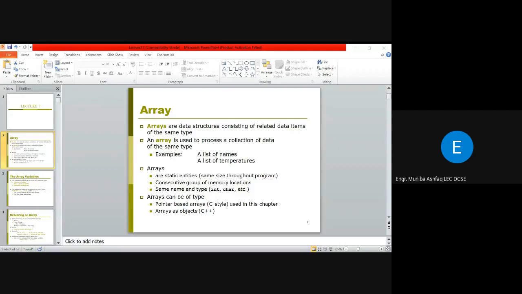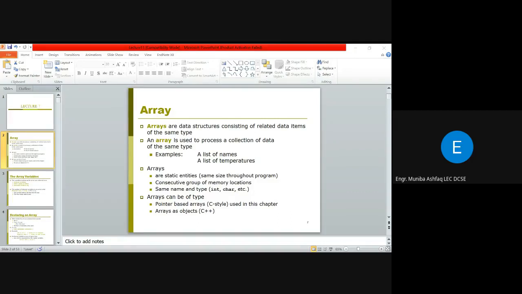For each of the 100 variables I might be using a, b, c, d, e, f, right? And for each variable I am assigning some value. So it's a very lengthy process, right?